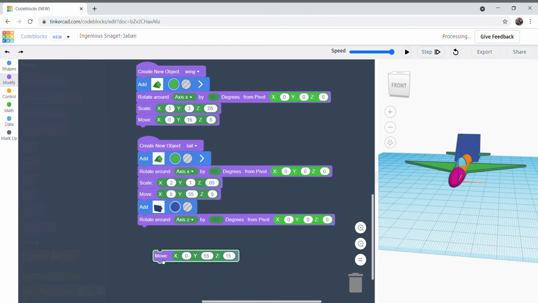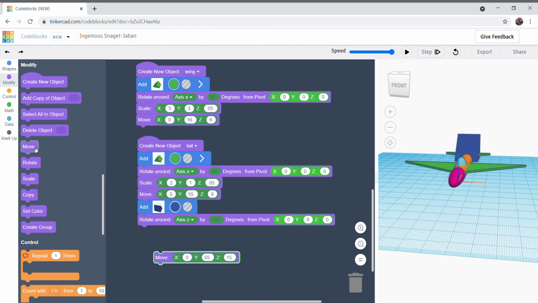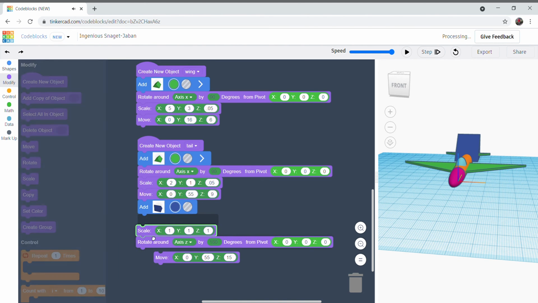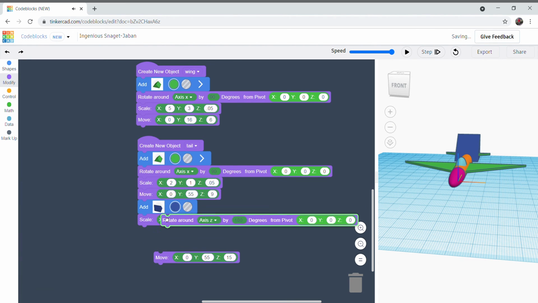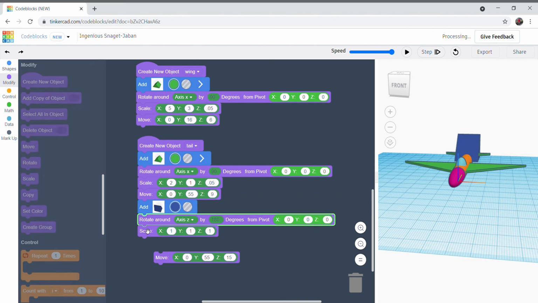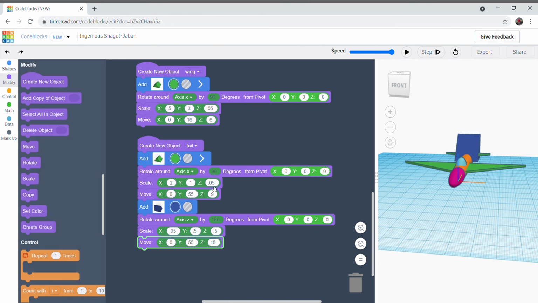And we have to put actually the, what's that block? Scale. Yeah, the scale. Totally forgot, guys. We have to scale it 0.05, right? Yeah, let's do it 0.05. This will be 0.5. This will be also 0.5. And let's attach this.